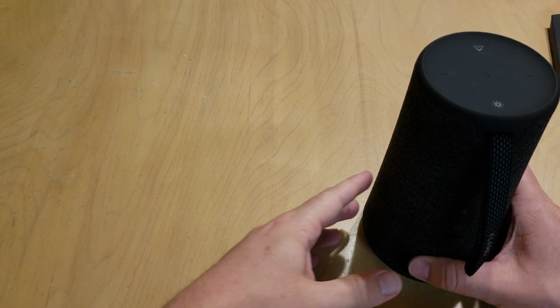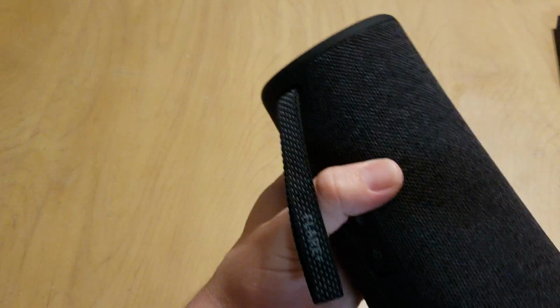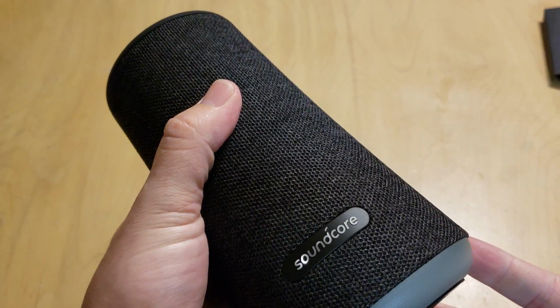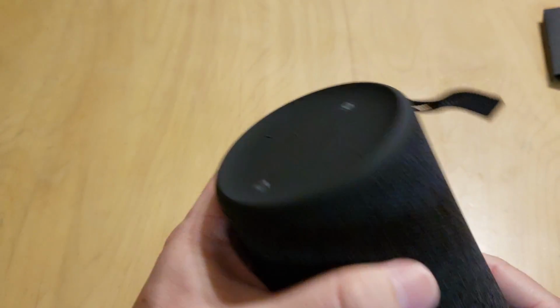So now we have the speaker here in front of us. It's got this really nice mesh on it, which is the same thing that the Soundcore Flare had on it. So it looks nice, it looks neat and professional. You can use it at home, you can use it at the office. I wouldn't recommend cranking it all the way up in the office because this sucker gets loud.